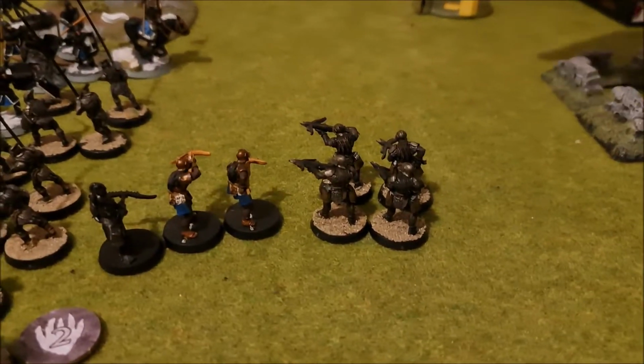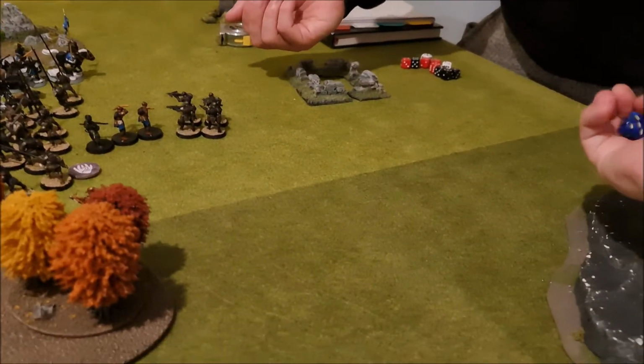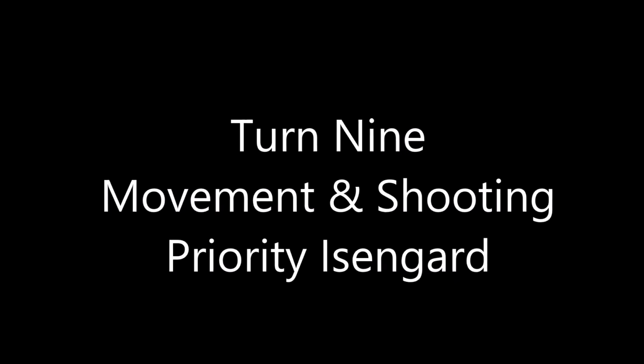Look at your lurking crossbowmen at the back there for my heroes. That's right. Perfect. Right, so would you like me to roll for priority first? Let's do it. It was a 3 and a 2. Priority returns to Isengard.